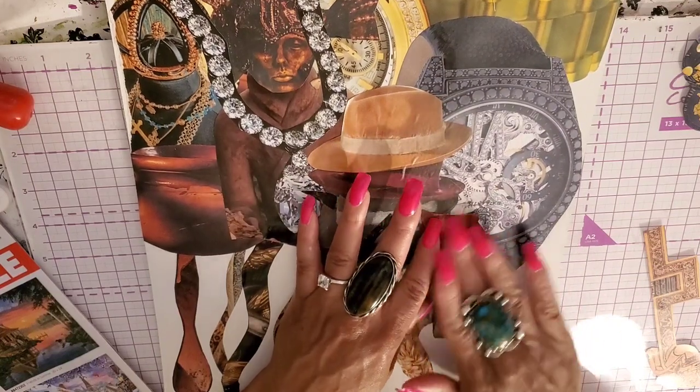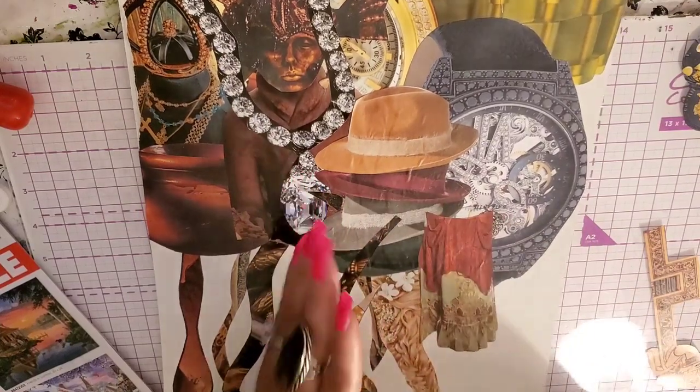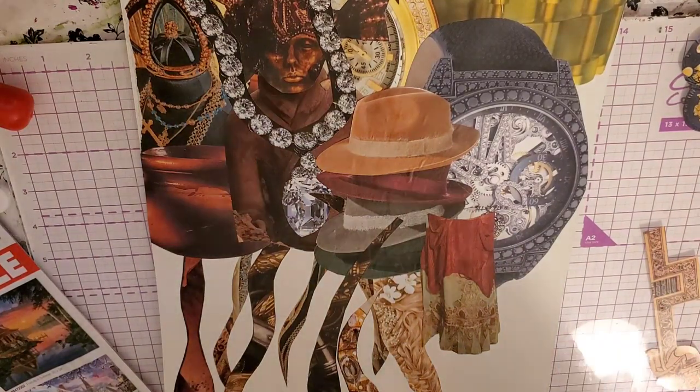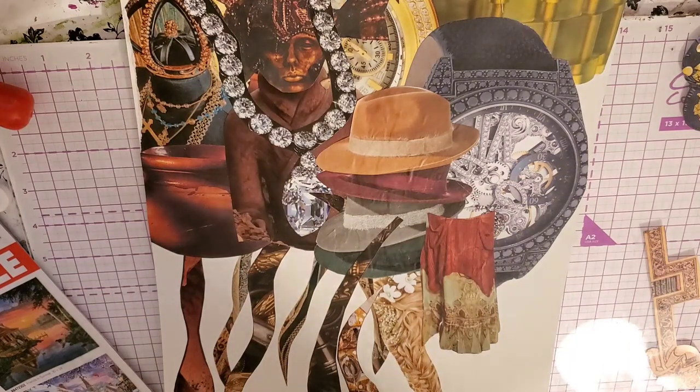I think that's where I want this. You don't always have to do all the cutting right there. Just rip pages out. That's what I do a lot of times. And then I organize my pages in little plastic bins. I'll show you. I have one right here.